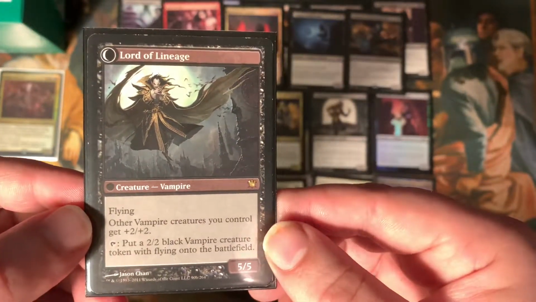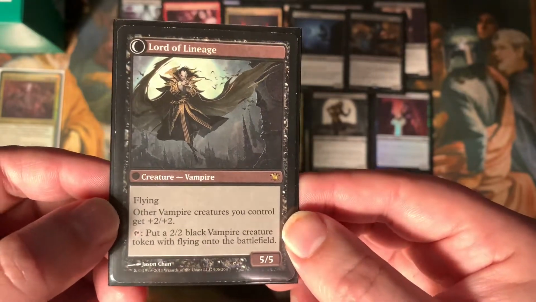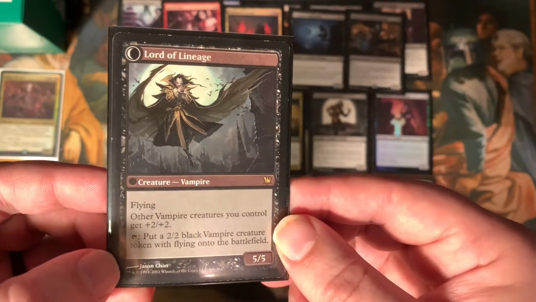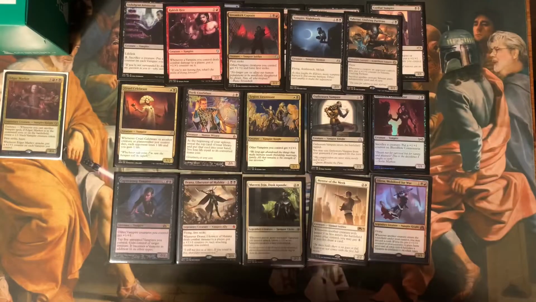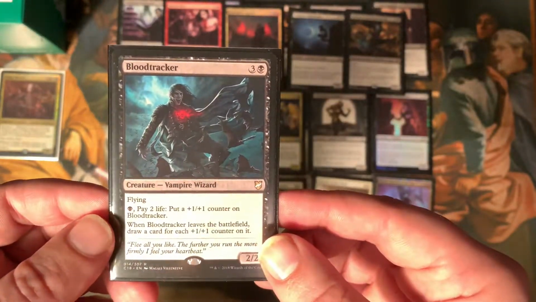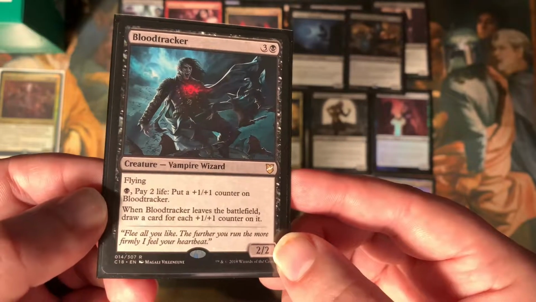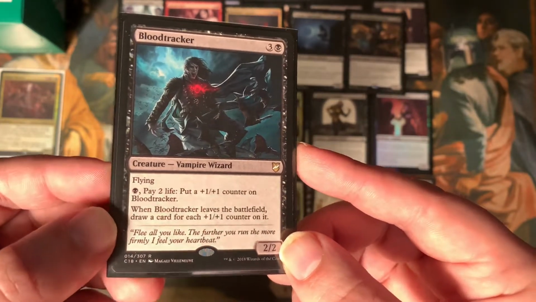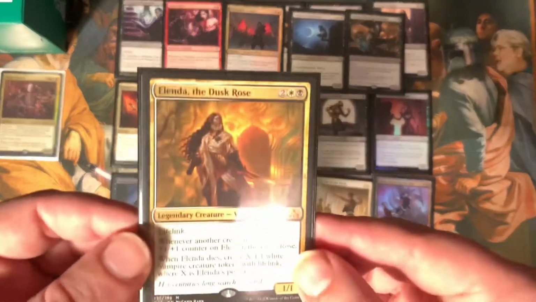comes Lord of Lineage. The 5/5 flying. Other vampire creatures you control get +2/+2. You can tap them and put a 2/2 black vampire creature token with flying on the battlefield. Very good. Very good in this deck. Running a Blood Tracker for 3 colors and a black. 2/2 with flying. Pay a black, pay 2 life, and put a +1/+1 counter on Blood Tracker. When Blood Tracker leaves the battlefield, draw a card for each +1/+1 counter on it. Very good.